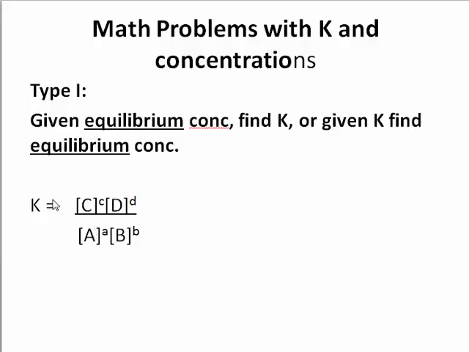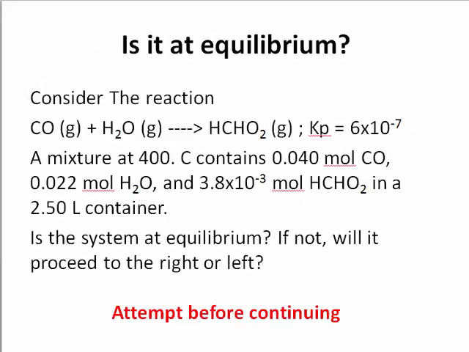Type 1 problems, if you understand that K equals Q at equilibrium, are essentially algebra problems, and no examples of most type 1 problems will be addressed in this lecture. We can look at an example of a tricky problem. As you will see, it has elements of type 1 and type 2. Essentially, it's very close to a type 1 problem.